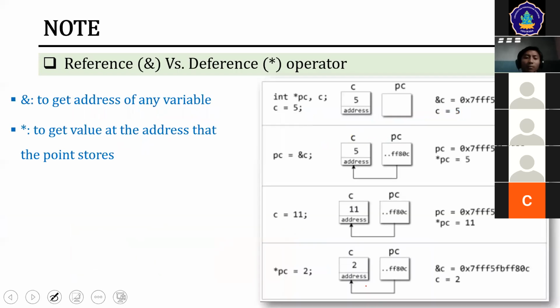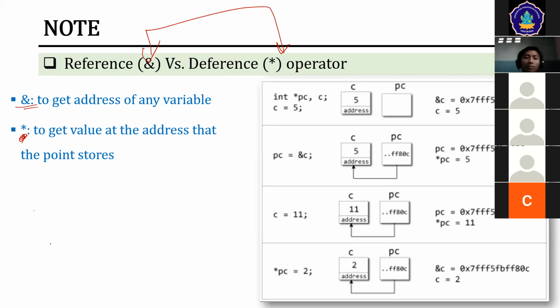And we will have a quick note here about the reference and different operators. The special symbol here when we use it with pointer. So the symbol & here is to get the address of a variable. Address here can be gotten from a normal variable or a pointer. We can also get the address. And when we use star, it means that we are trying to work with a pointer and then we access the value that the address of that pointer stores. Okay?